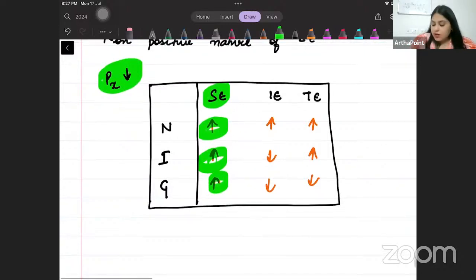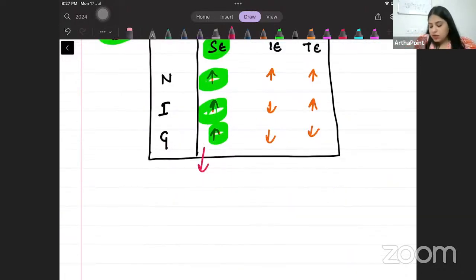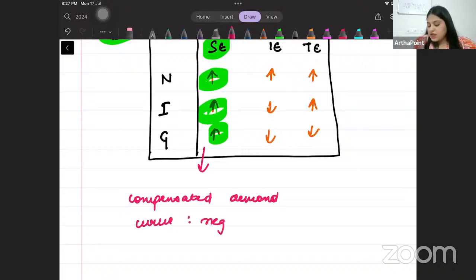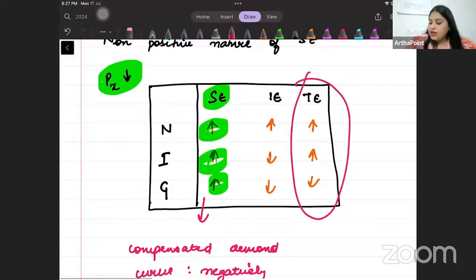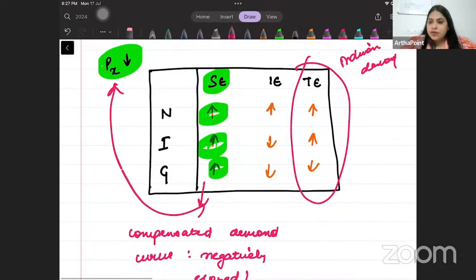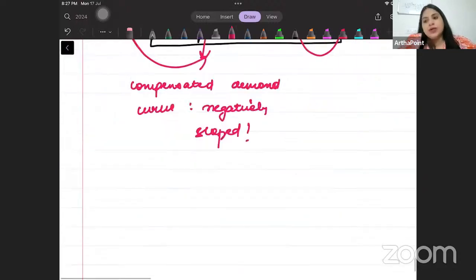इसी चीज को, in the last class, we wrote down that compensated demand curve is always negatively sloped. We proved this. Uncompensated या ordinary demand positively sloped भी हो सकती है, negatively sloped भी हो सकती है. Compensated हमेशा opposite direction में ही जाएगी. Right? Substitution effect will always be non-positive or negative. I want to prove this mathematically today.